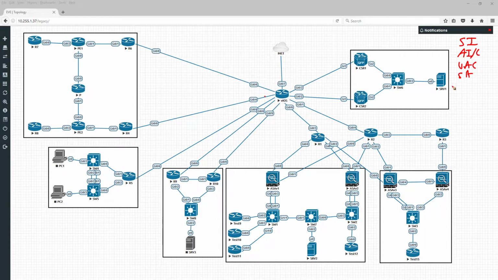So we'll say DPI and IPS. You need to be able to identify the traffic and then be able to do something about it. There's also reputation-based botnet traffic filtering. So you have botnet. If I could write, it'd be great. Botnet traffic filtering is going to detect and filter traffic involved with botnet activity or on infected hosts. So it's going to be able to detect that and be able to block it when it needs to.